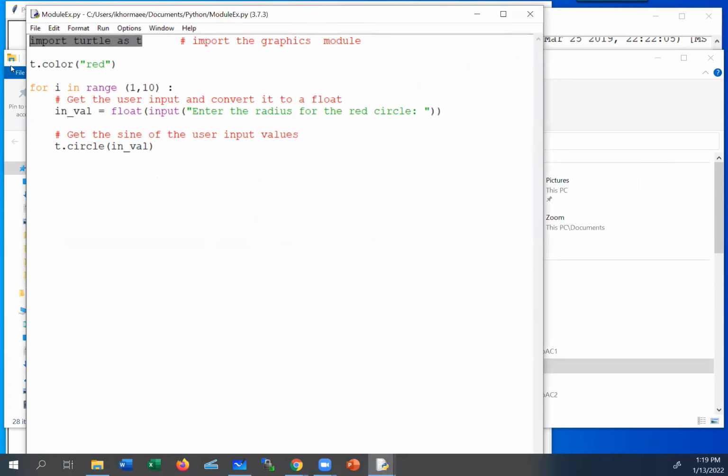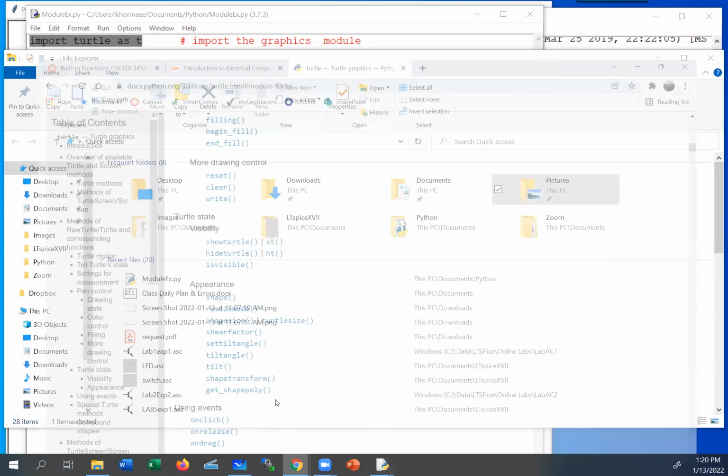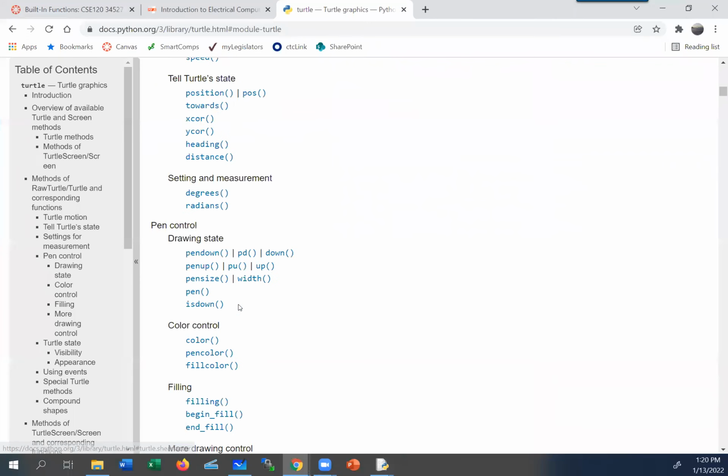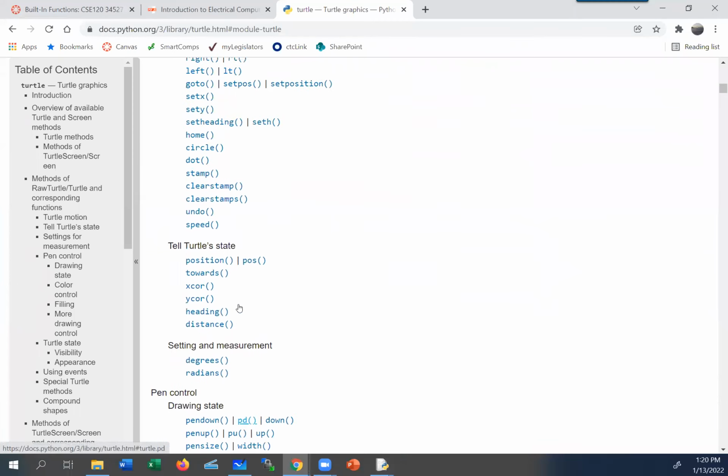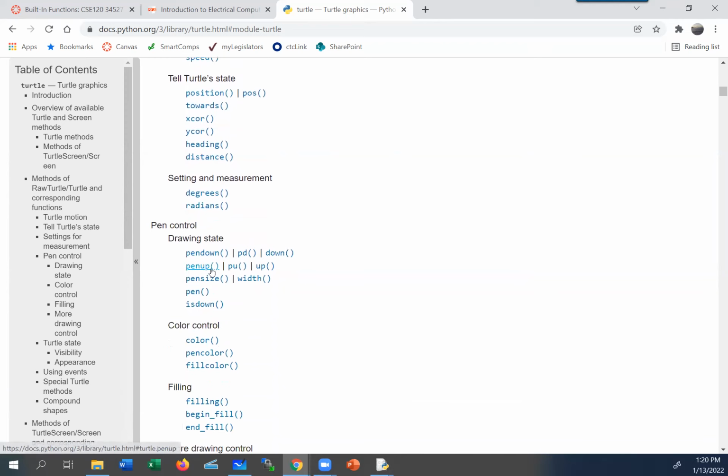You can go to that directory on python.org, find the list, find the function you want, figure out what all the functions are that that module offers you, and by just using them per the description, you can get this. So let's just go back to the module documentation on Python so we can actually see. So I was using Turtle, and the things I was using were the color and the circle function.